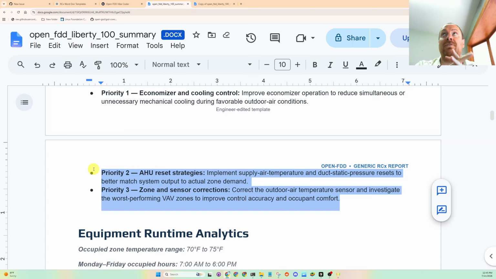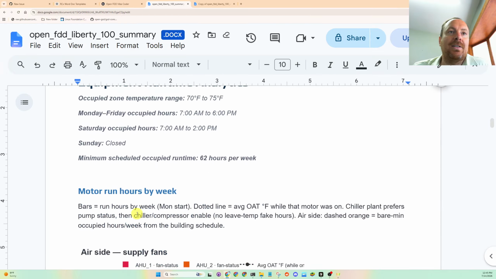I've seen it too, where if there's a really good utility rebate program representative for your area, they will assist you even with doing some of these calculations, as long as you can provide them the data, like I've recorded that this equipment runs on average 100 hours longer, that kind of thing. And then they can even assist you in getting a check written to the owner. Maybe it could be $500 or something like that.